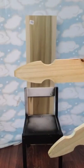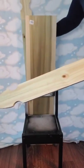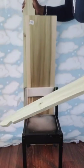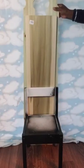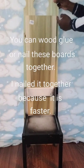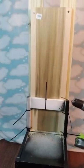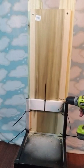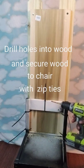Now, we're gonna bring these bad boys in. Now, if mine were even, like they were supposed to be. Hold on. There we go. Now, this is still gonna line up because I'm short on my board. But on your board, everything should still line up together. This should line perfectly at the end of this. So I drilled a total of 1, 2, 3, 4, 5, 6, 7, 8 holes in this wood, and I put the twisty ties in and locked it securely.